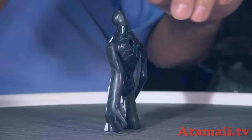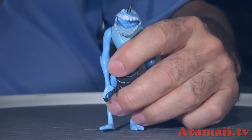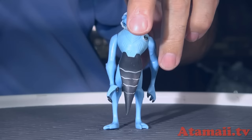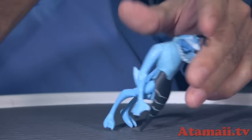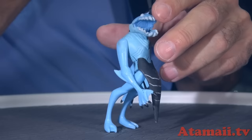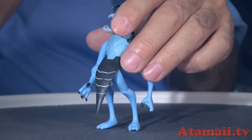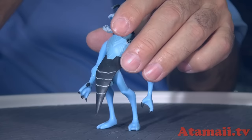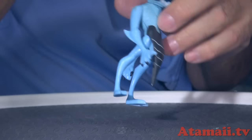One of the more interesting characters is Ripjaws. He doesn't stand up very well but he has his little outfit with several pieces. His jaw opens and closes, he's got his back fin, and his Omnitrix symbol actually has the hourglass shape with the green triangles in it. Interestingly, none of the other figures had the Omnitrix symbol on them — not Stinkfly or any of the others. That's exactly why you don't want these cheap copies.